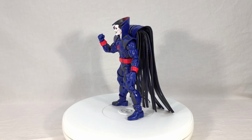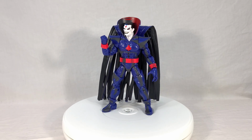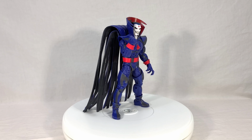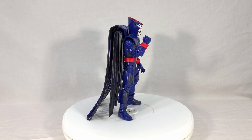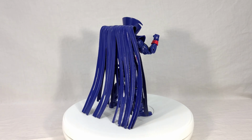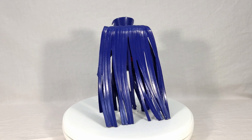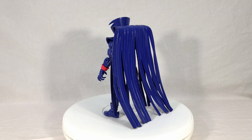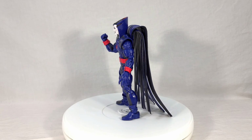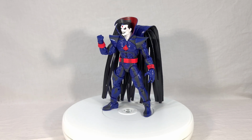So if you're somebody that doesn't mind getting a different version of a character or a different outfit for that character, I think there's definitely some value in it for you if you have the old one. Especially if you're a fan of the animated series. Regardless of whether or not you have the old Sinister toy, if you are a fan of the animated series, I think you're just going to absolutely love this guy. He looks like he jumped right out of the cartoon. He's one of the coolest villains out there in the X-Men mythos, and especially in the 90s cartoon. So finally getting this really good, show-accurate figure of him, it's great, right? It really just triggers that nostalgia and makes you long to go back and watch your X-Men cartoon.